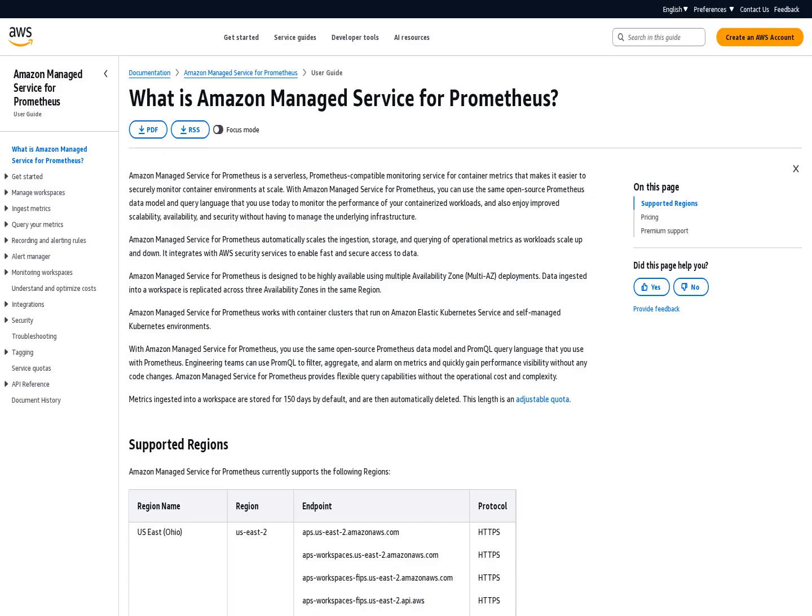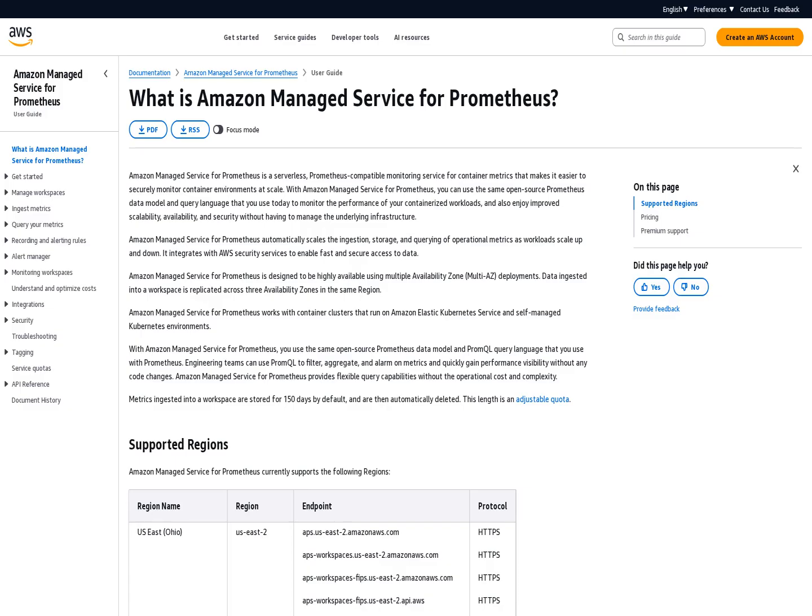Amazon Managed Service for Prometheus is now available in 7 additional AWS regions, providing customers with more flexibility to monitor their operational metrics at scale. This fully managed service makes it easy to monitor and alarm on operational metrics, allowing customers to focus on their business needs rather than managing Prometheus infrastructure.